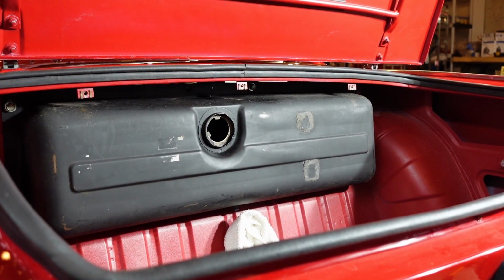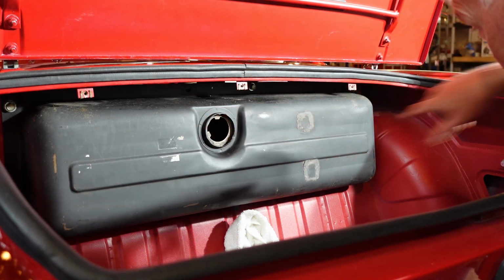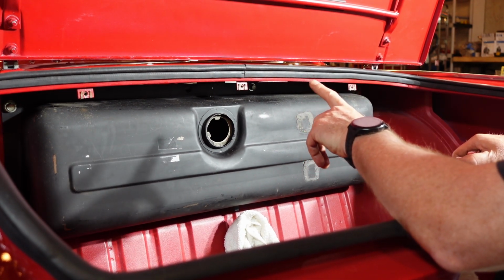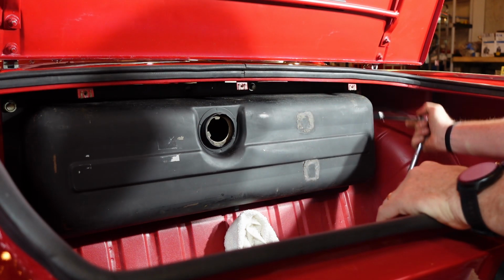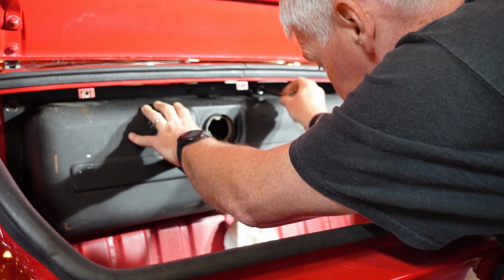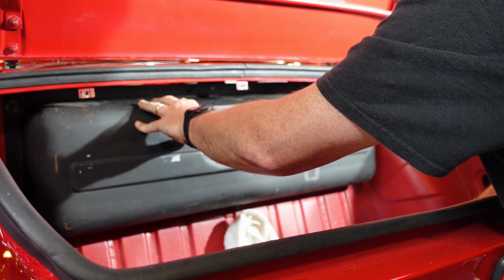All right, got the cap out. There's 5 bolts in here. It looks like they're 1/2 inch. So 3 across the top, 2 across the bottom in each corner. And again, you got that big heavy black hose that's still on there. So I think if I remember right, just got to kind of finagle it out of there. Yep, so it kind of will start to fall out.